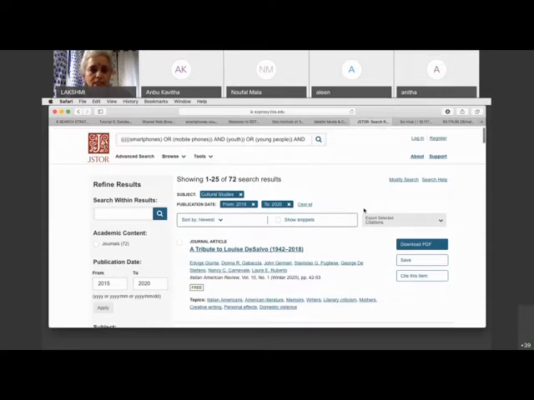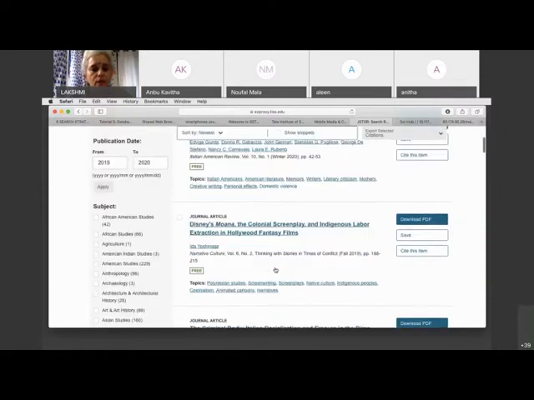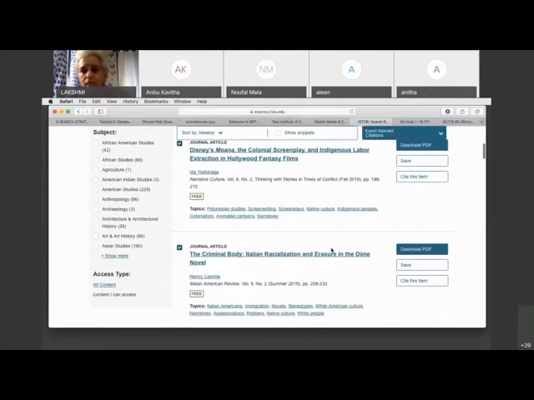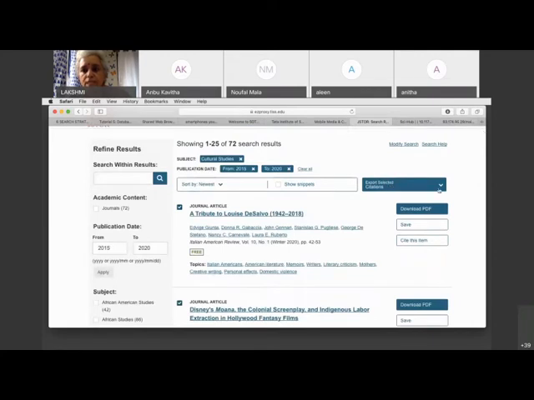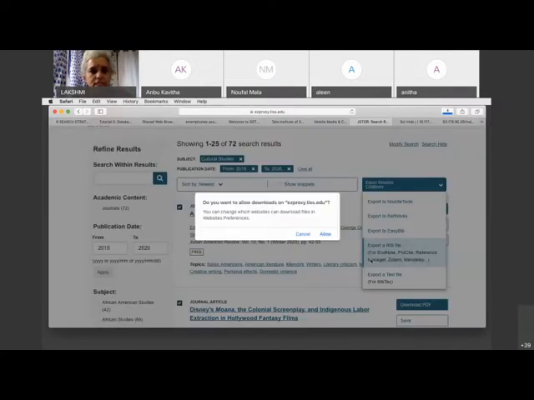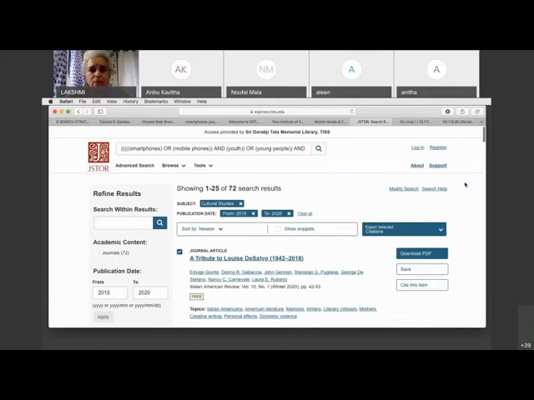Okay, you can save your stuff. You can see export selected citation. So if you were to click 3-4 of these, and then say, okay, I'm ready now to go, it will ask, shall you export it, right? If you say export, it will ask you, where do you want me to export? So if you have any of these, it goes there. I have Zotero, but I have it in an earlier version. So it tells me your EZproxy does not allow you to do this. That means TISS proxy does not allow me to fiddle around with my system. So never mind, this is what I quickly wanted to walk you through.